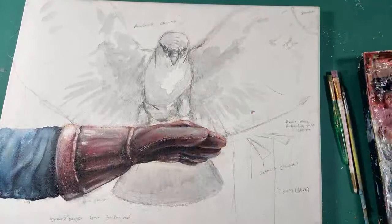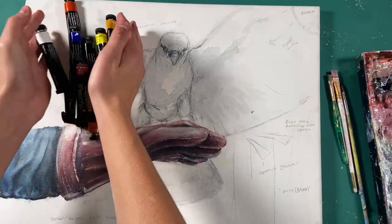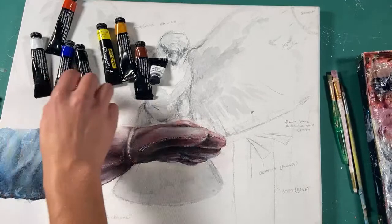I have a little handful, or a big handful. Actually, I need two hands to hold it. These are all the paints I plan to use. I separated them from the box so I don't have to dig around and try to figure it out then. I'll try to figure it out now.